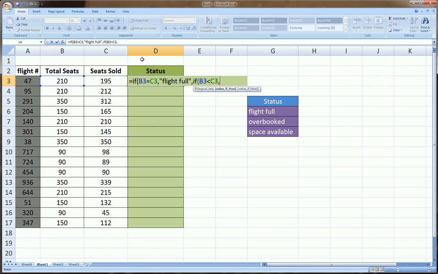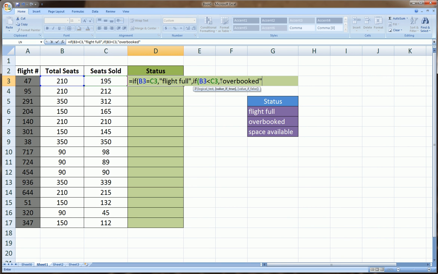And if this is true, of course, this will be overbooked, right? And then if we think about it, there's only one other possibility, and that is that space is available. And space is available will occur when total seats is greater than the seats sold.